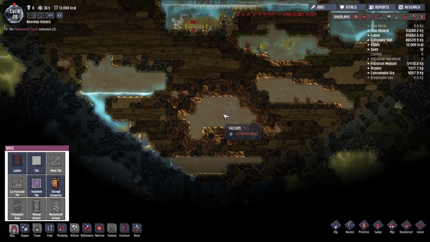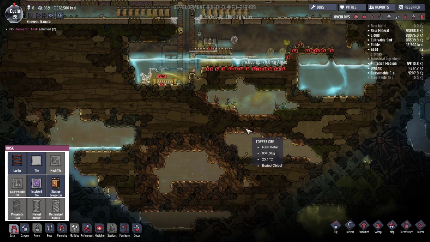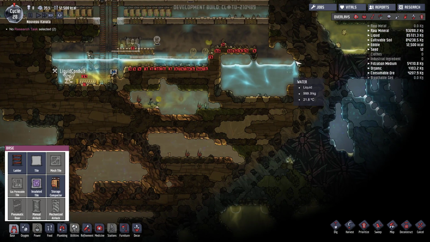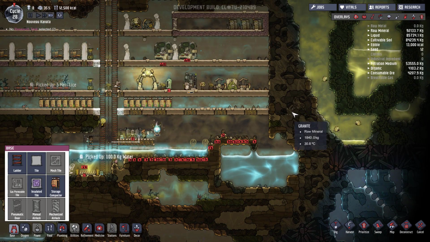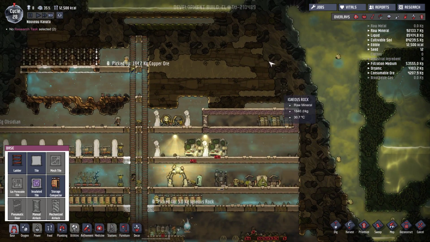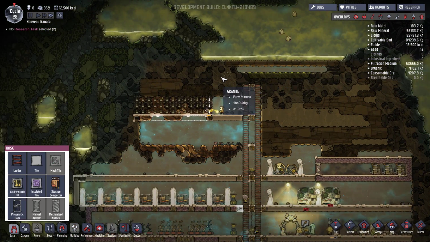There's a bunch down here in this vacuum below the water. I really don't want to go down there. I don't want to have to go down there. Do we have metal anywhere? Not yet. Where is there? Is there iron around anywhere?